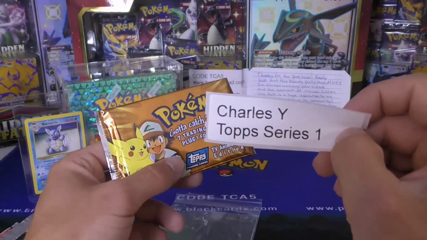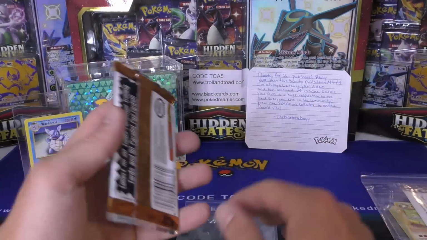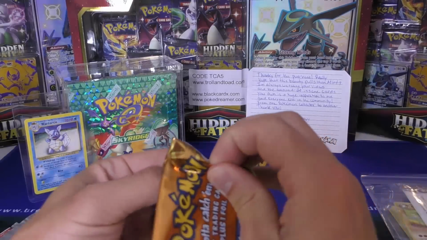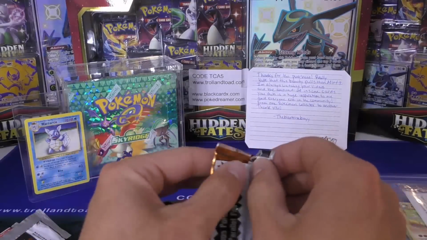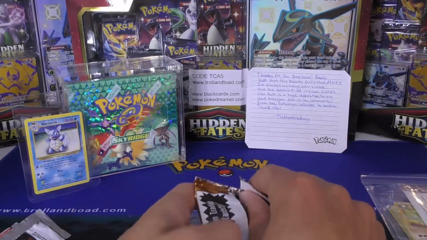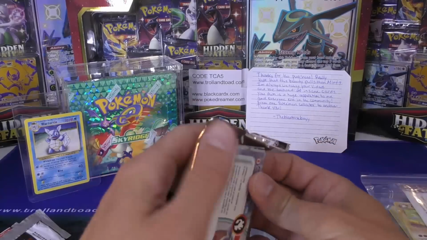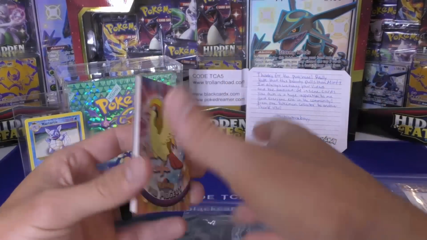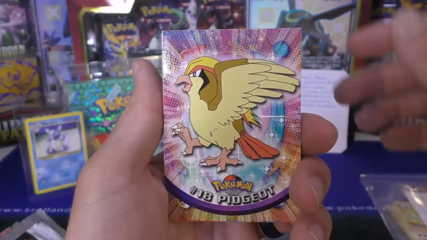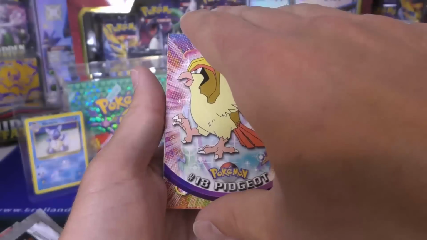Alright, so this is for Charles Y, and he bought a Topps Series 1 booster box, and I think he said he wants to show some of his buddies at work some of the stuff he has opened up here on the channel. Charles has bought several packs from me. He has great business. And so hopefully you guys didn't see what was just shown there, because I think he just had a really nice hit. So what we're going to see, I don't want to call it out too early.